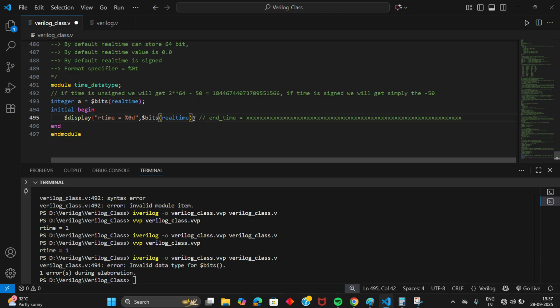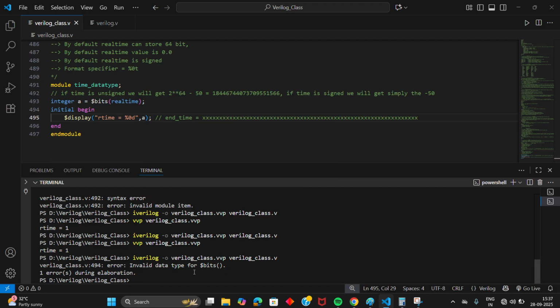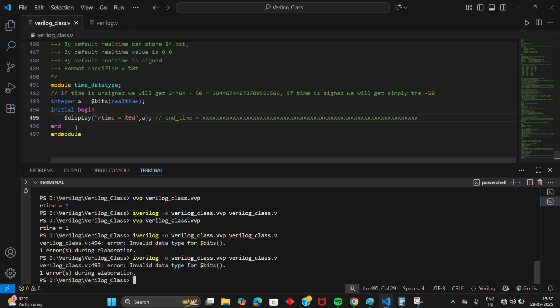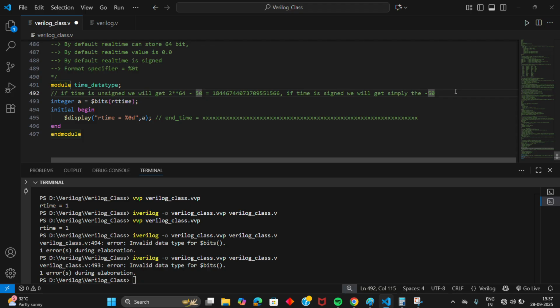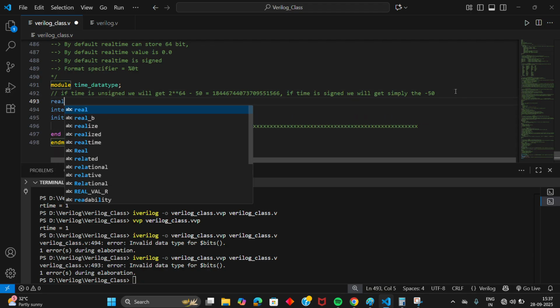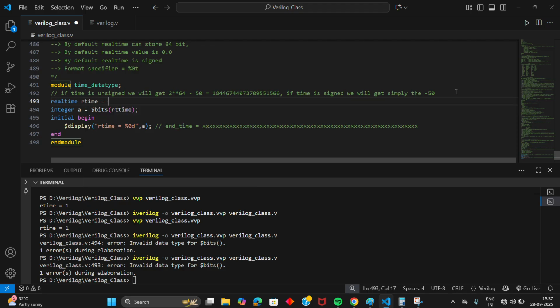I think we can't use the $bits system task in this. It's also new to me. Then we remove this time, rt time, and let me take again the real time. I'm trying, I don't know whether I'm going to prove it or not. If I don't, you guys prove it on your own.